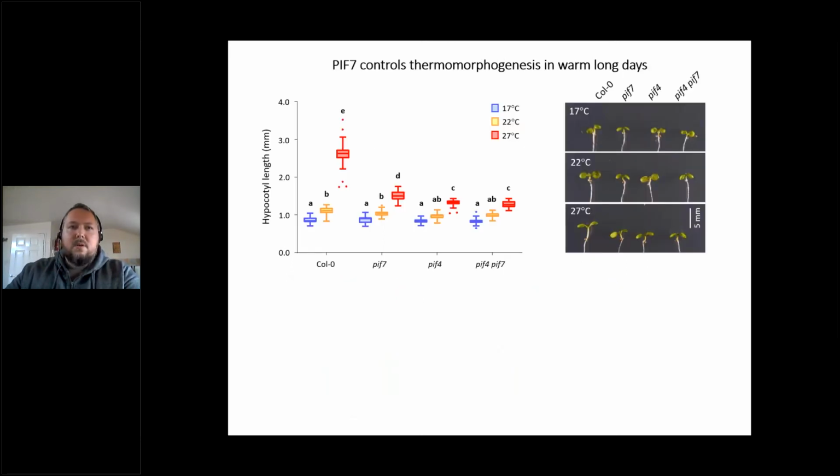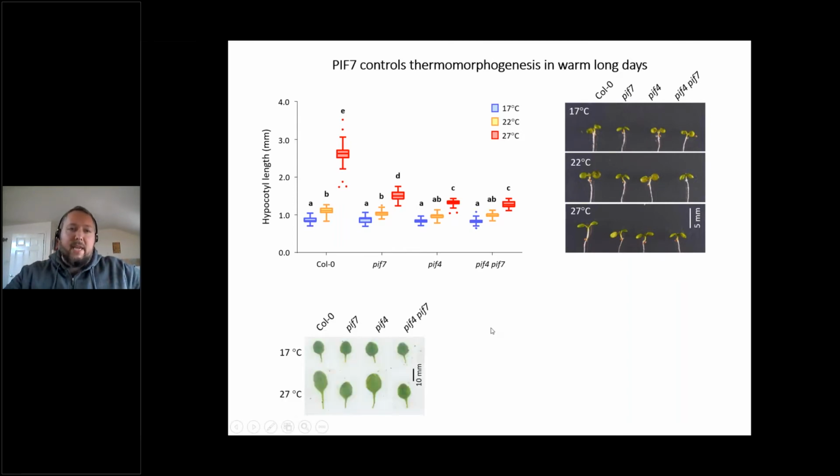Now, at this point, we had to answer the question: is PIF7 actually involved in thermomorphogenesis in Arabidopsis? As I said, it hadn't been implicated in that before. We went back to our favorite hypocotyl assays, and that gave us a very clear answer. Yes, hypocotyl elongation at warm temperature is dramatically reduced in the PIF7 mutant, to almost the same extent as in the PIF4 mutant. And when you look at the double mutant, you don't see any further decrease. So it seems that both PIF4 and PIF7 are quite essential for the temperature response, at least during daytime.